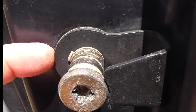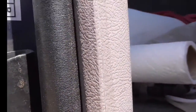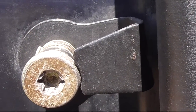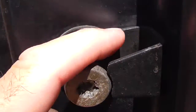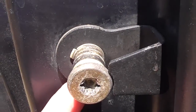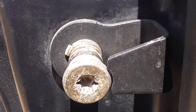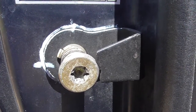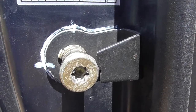Take the time, mark it in different areas so that you're going to be able to be sure this thing is assembled properly. If you don't do it, you might be lucky, but you're probably going to regret not doing it. So mark it in different areas with, I'm going to do a little white marker. Mark it, and then it's time to take it out. Alright, you should be able to see how I've marked it with a white marker, just so that I can hopefully get this thing back in and the door will close properly.